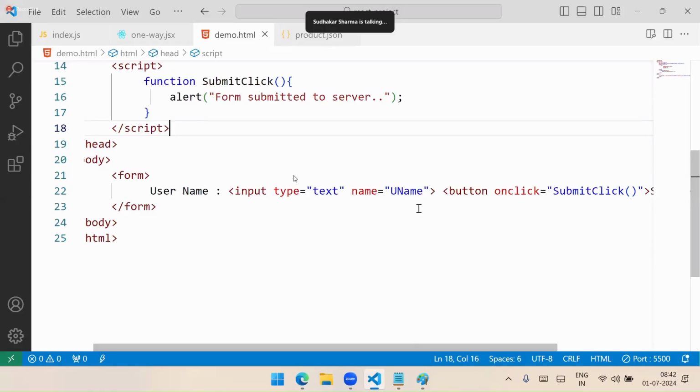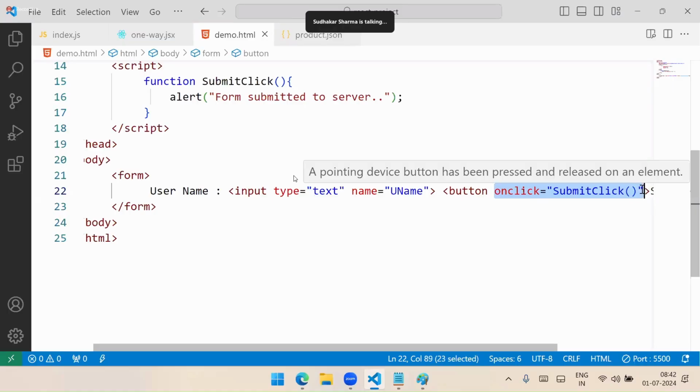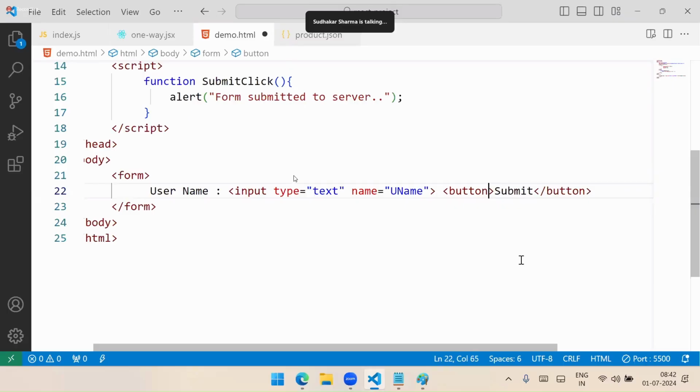Then how do you configure this? Usually, for a form, you don't write button onclick. Generally for a form, you write an event called onsubmit. For forms, you know how to deal with the events.